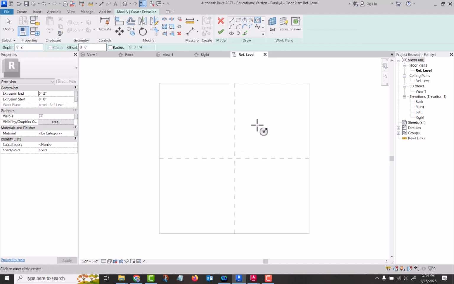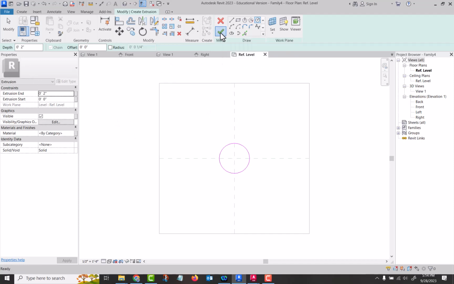And a circle. Oh, well, before I did that, I should have put in a constraint on there. Okay, so that's my base, 2 inches tall.